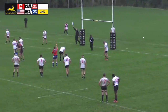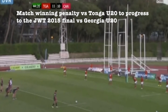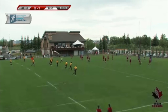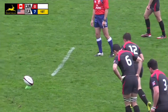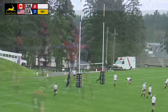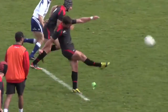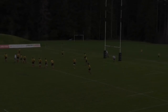Beautiful looking kick goes through and that is the final whistle. Well struck by Dutrois — is it through? And the flags go up. Dutrois's kick is up, it definitely has the distance and it has the accuracy. That one nicely done by Dutrois — well struck, and it is through. So the first points of the game coming from Dutrois.